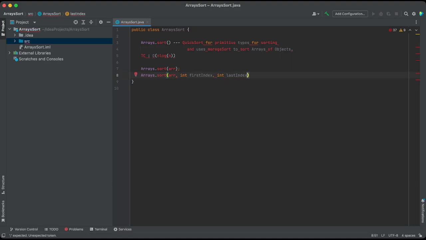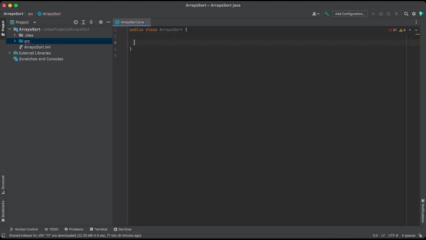So the first index is inclusive and the second one is exclusive. Okay, so I think this is clear. Now we will see examples of these, and it does not have any return type, as we all know.